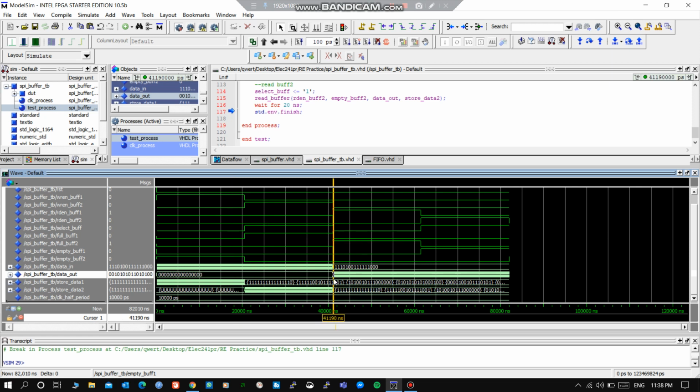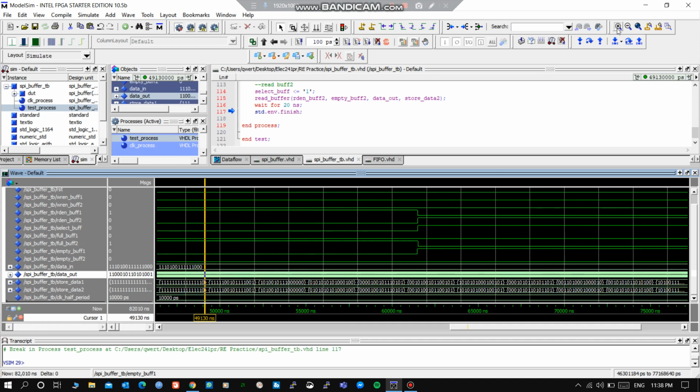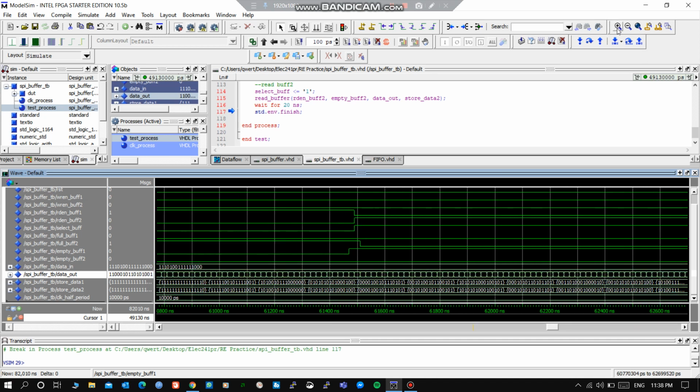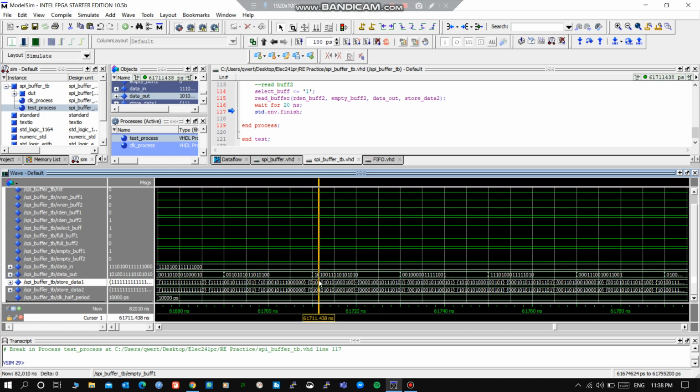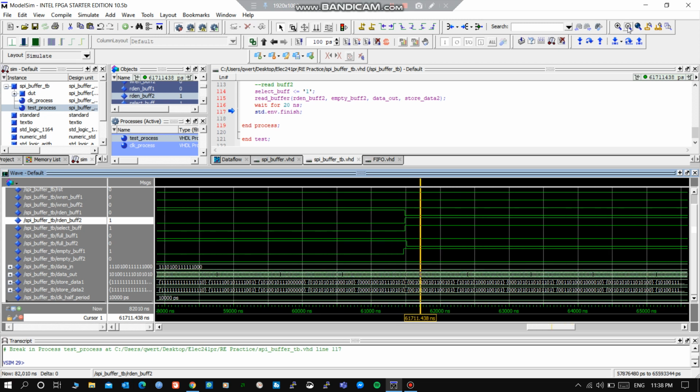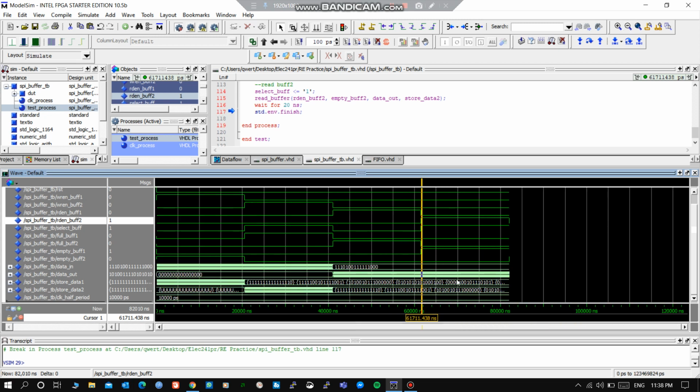And there's the proof that it can read from here, which I will just zoom in to check. Yeah, there it is. Data output going ahead, which is in the 4th state. Alright, and the data is stored. There is proof of that, and yeah, that's it. That's my buffer.